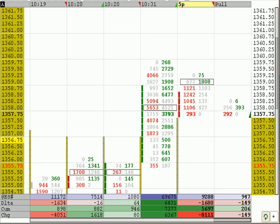So we have a 3 TPO top now on today's profile, the ABC period, at least with a 1-point scale. I'm looking at a 1-point chart. On the half a point scale, the C period popped over just by a tick or two. We'll see what happens with the remainder of the C period. We're only into the C period by 4 minutes. We'll see if it wants to continue trying to test the Globex high up here at the 62.